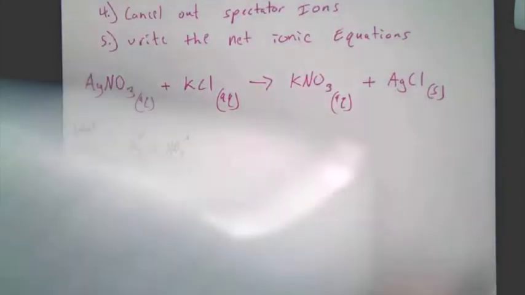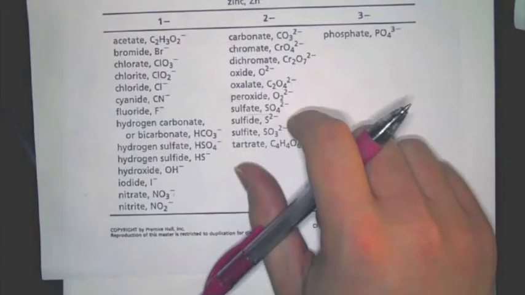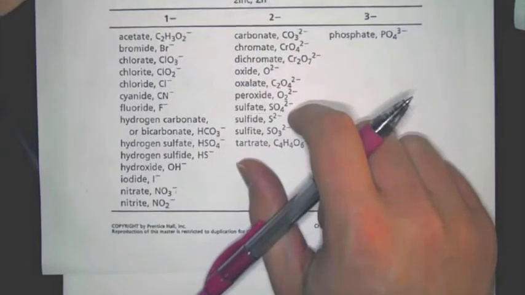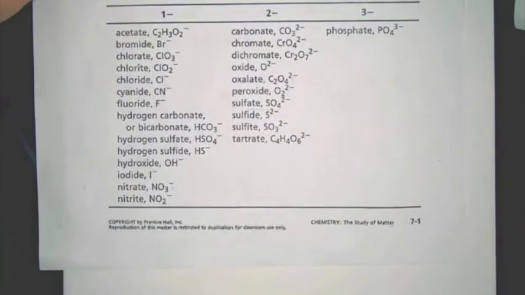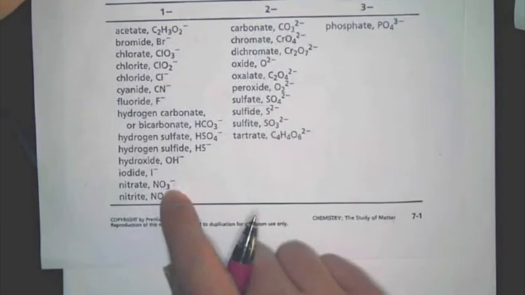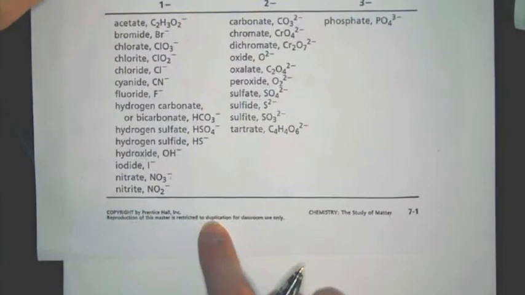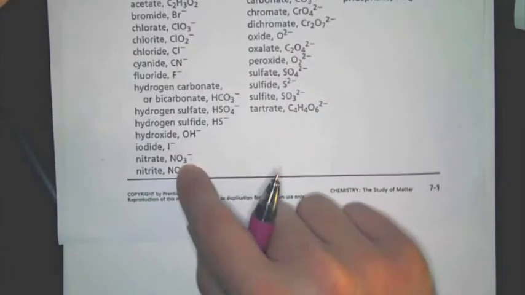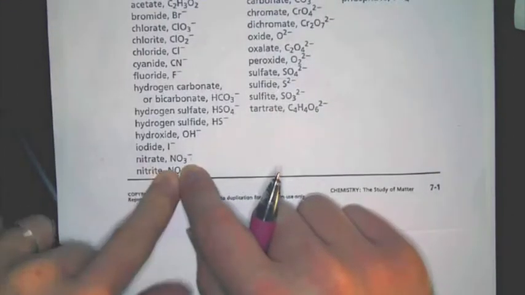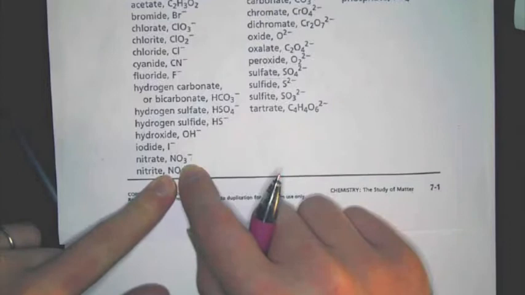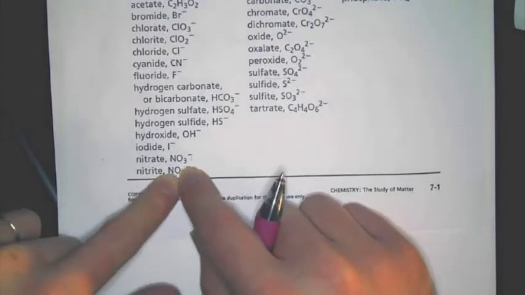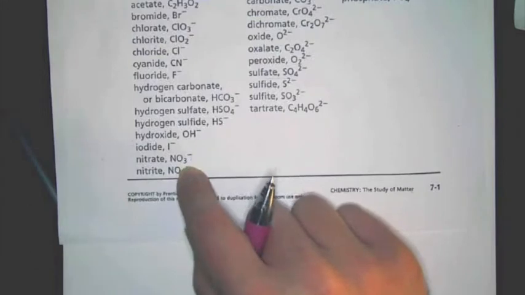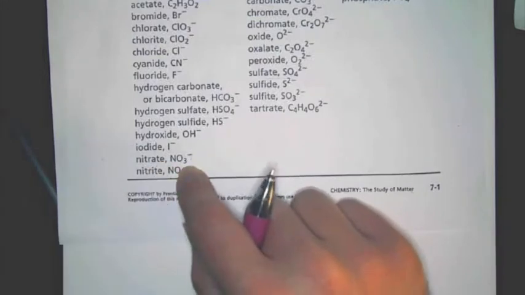Please don't forget about the polyatomic ions. When you move them across the equation, they never separate. You can't. The little number on the side stays. Yeah, you got it. So please remember, when you do the polyatomic ions, they are never going to separate. Like NO3 just stays NO3.